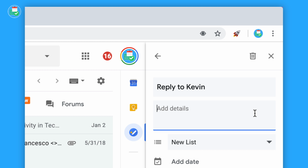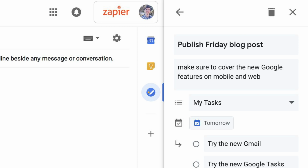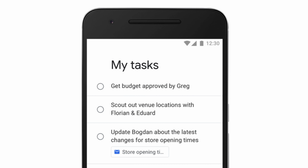Now it's really simple, and I would really recommend it more for casual use. If you just want to make a quick checklist, this is going to be the app for you. It's a free application and it's one of the simplest out there, so definitely recommend it for casual use.